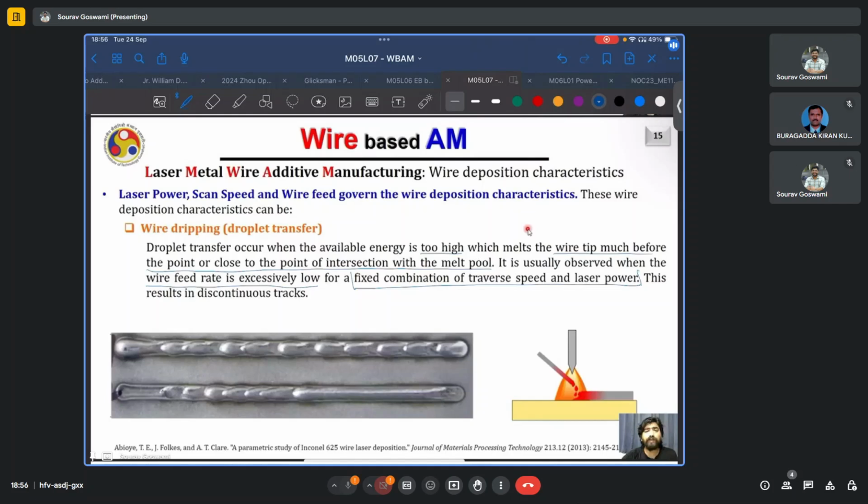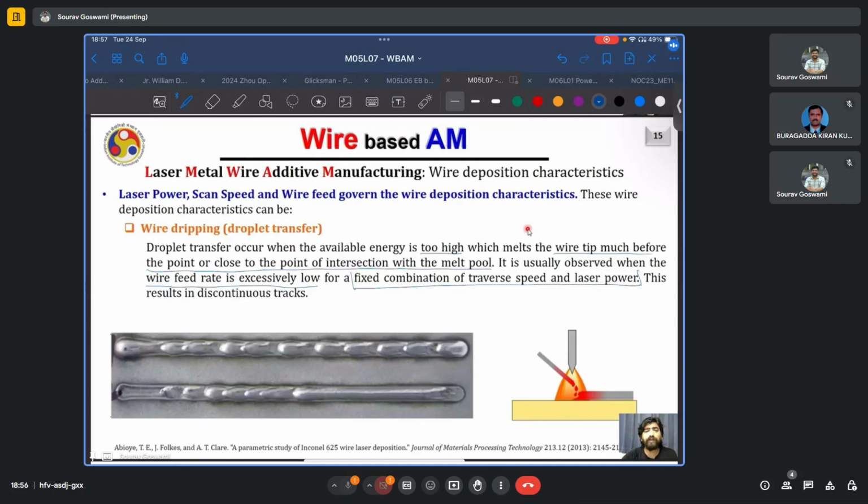Typically, how you optimize a parameter is that you fix all others and vary only one parameter and see how it is affecting. Often with experience, you can come up with certain ratios of the parameters, say the ratio of wire feeding and traversal, or the ratio of power and wire feed. So you have some basic idea of the general window within which you can expect a good deposition. And of course, those are further refined with optical and microscopic characterization.